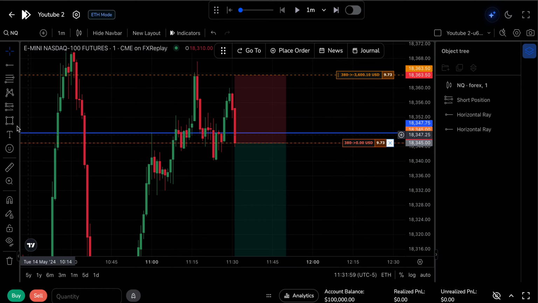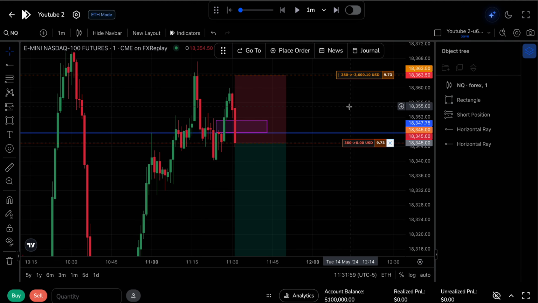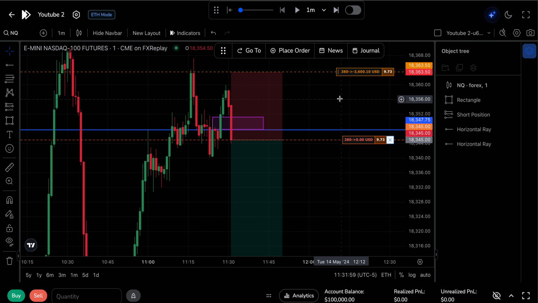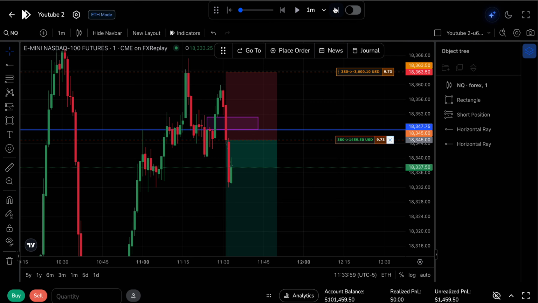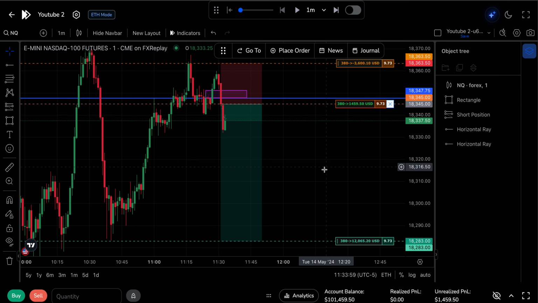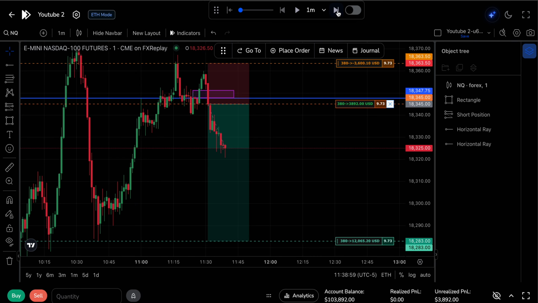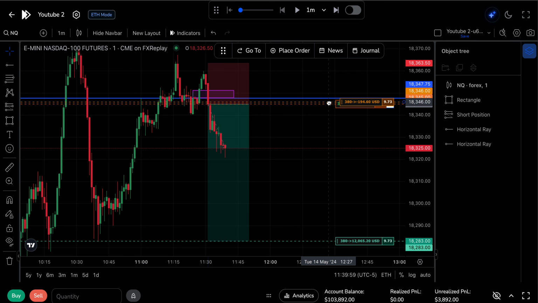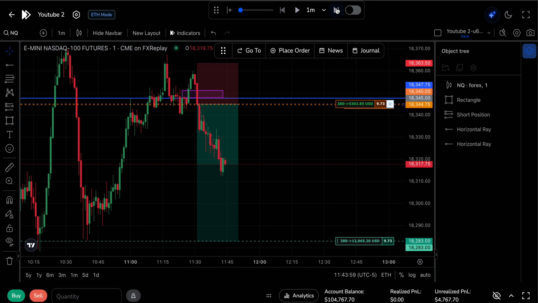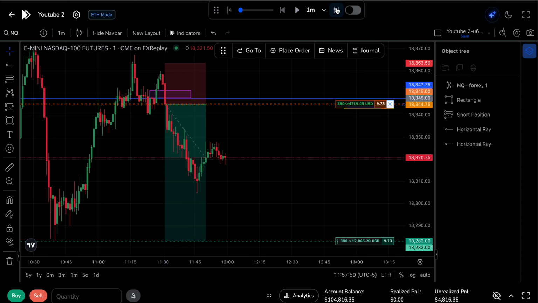Sell off of this 1 minute inversion, continuing lower. We broke bullish structure. We're now in bearish structure, so we're gonna go short all the way down to these lows. It's a good candle right there. Go ahead and go break even. This may take a while to play out.